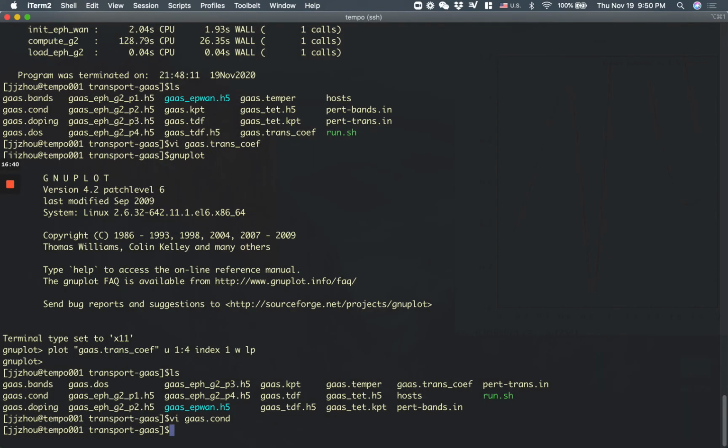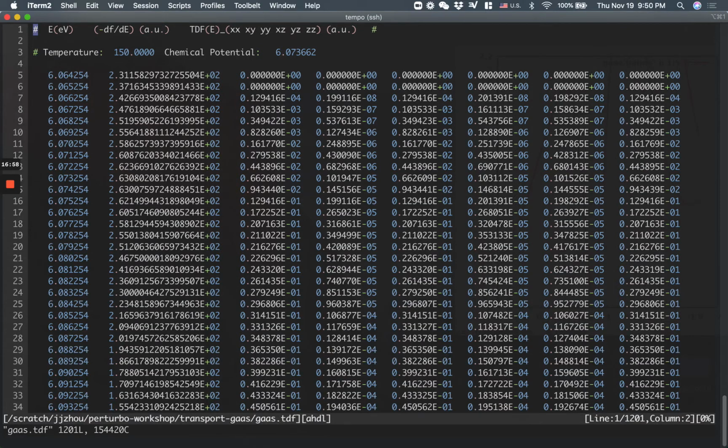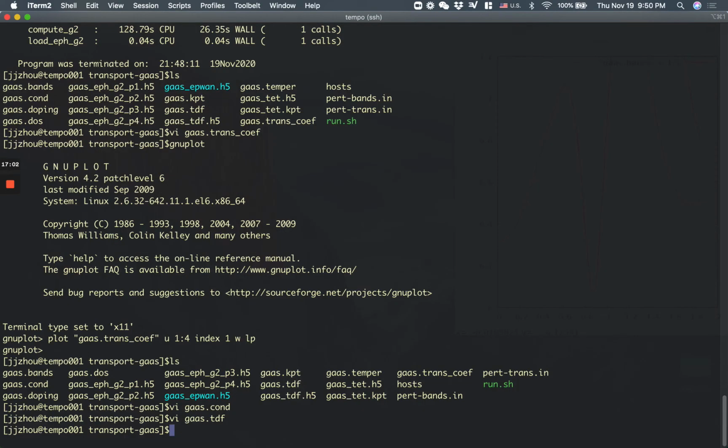We can also check the transport distribution function, which will give you an idea of the energy range that contributes to transport. The TDF is output in this file. So now let's plot this TDF for 150 K in the first temperature configuration.